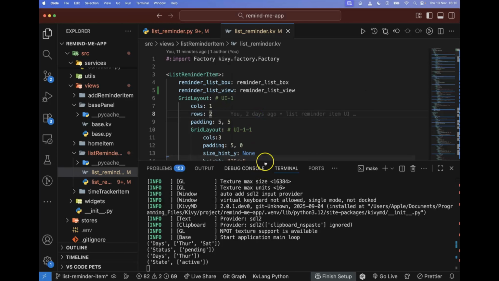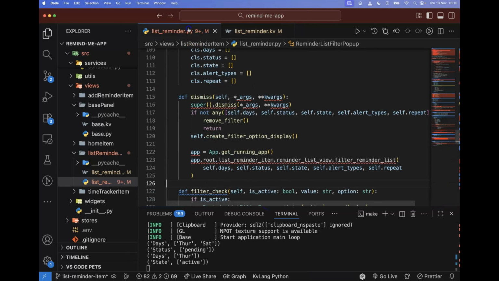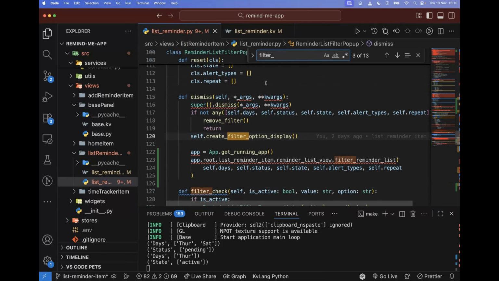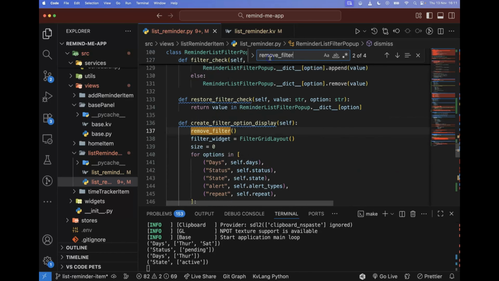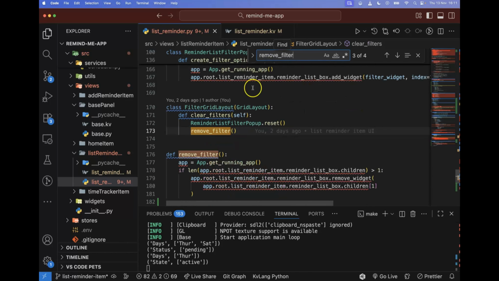So if we take a look closely at our code, we'll see that we have a remove filter function already. So let me go ahead, I think remove filter, this is it here. So the remove filter is applied when we dismiss and we don't select anything from the pop-up filter. And it is also implemented where we have the X button, so we can see it at this level here.